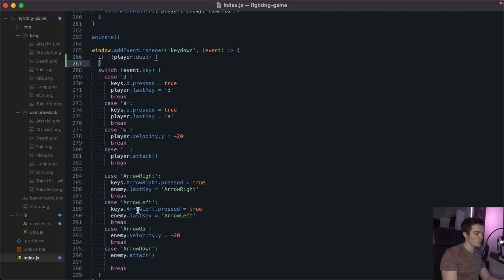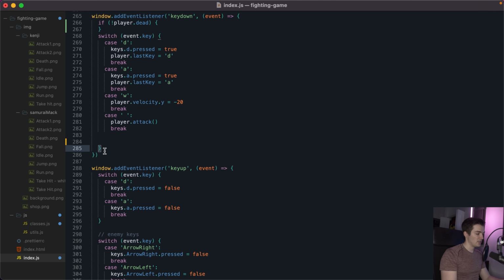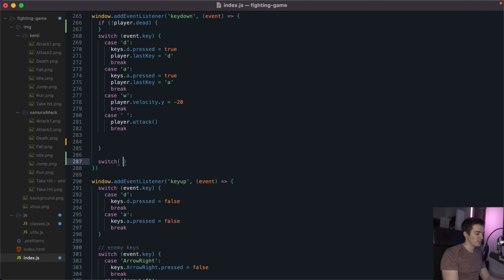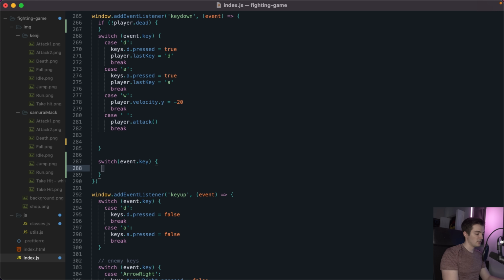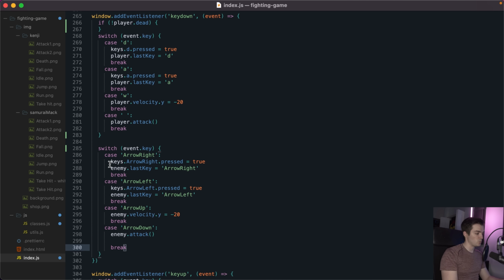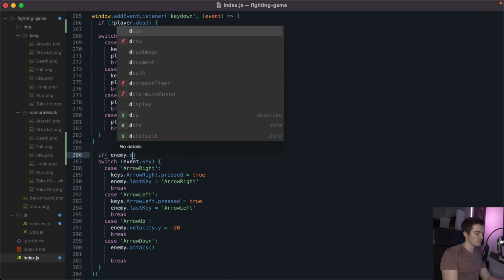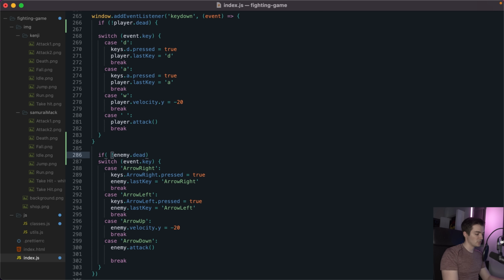But if our player is dead, the enemy should still be able to jump around and celebrate a little bit. So we basically need to split up this switch case statement right here so that our cases for our enemy are in a separate switch case. So I'm going to grab these last 4 case statements, and then beneath this switch, I'll add in a new one and say when event.key has the following cases, which I'm going to paste in, then we want the enemy to be able to attack and move. So if our player is not dead, we're going to activate this switch right here. But if our enemy is not dead, prefaced by an exclamation point, then we want to be able to call the following switch case right here as well.